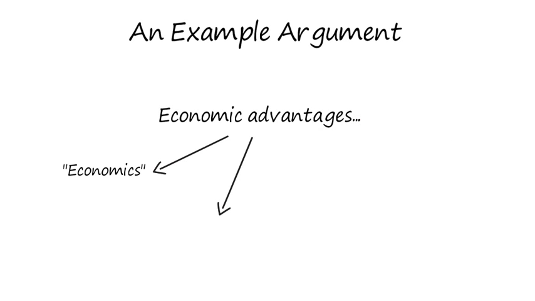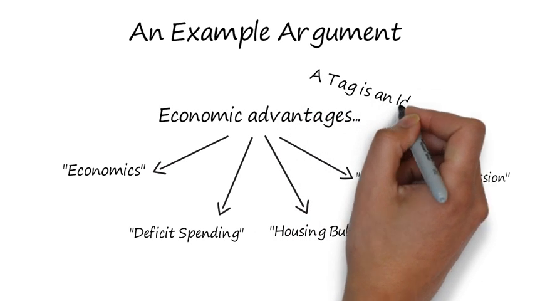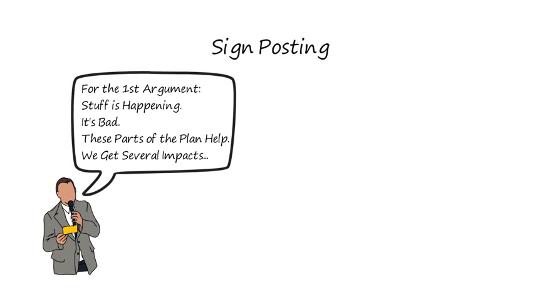This may seem obvious or repetitive, but simple taglines allow debaters to navigate between arguments easily. You can call the same argument deficit spending, housing bubble, or Second Great Depression, depending on the economic story that you want to tell. A simple power tag can bolster any major argument by giving it an identity, thereby making it more memorable. Closely related to power tagging is a technique commonly known as signposting.